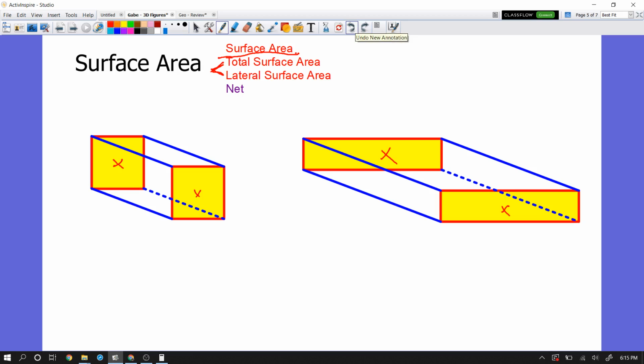The bases are going to be any pair of parallel sides. So, I mean, we can choose any two sides as the base, as long as they're parallel to each other, that will determine the height.